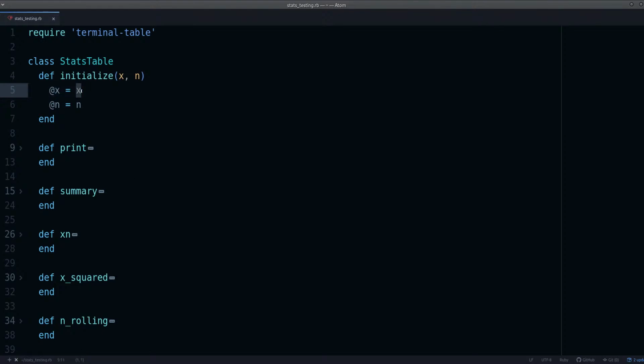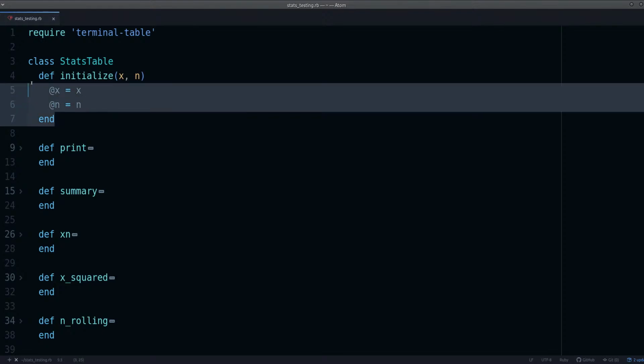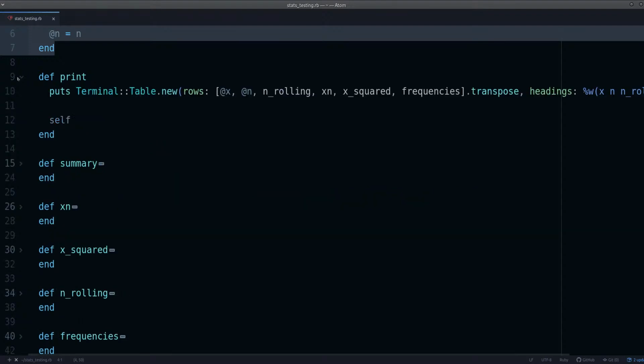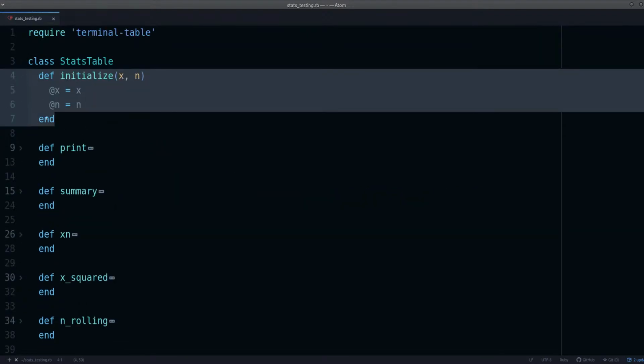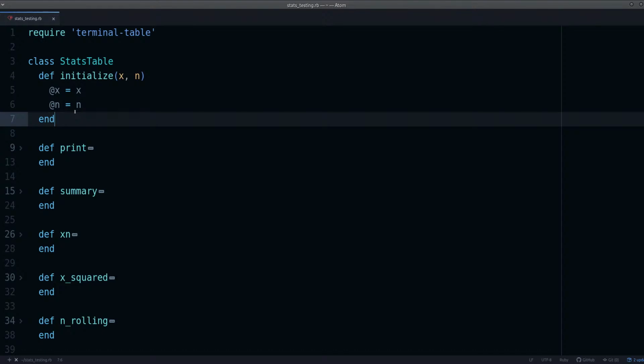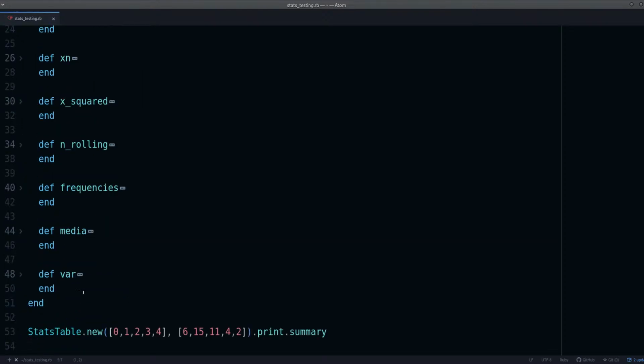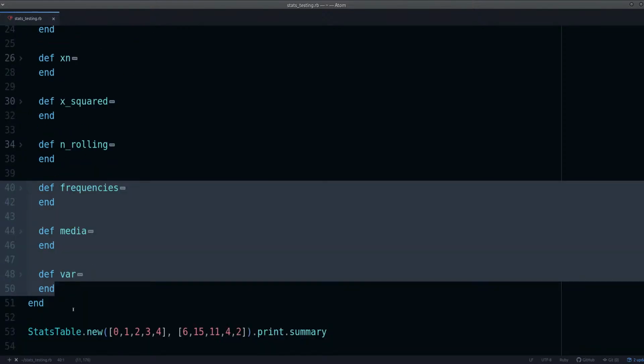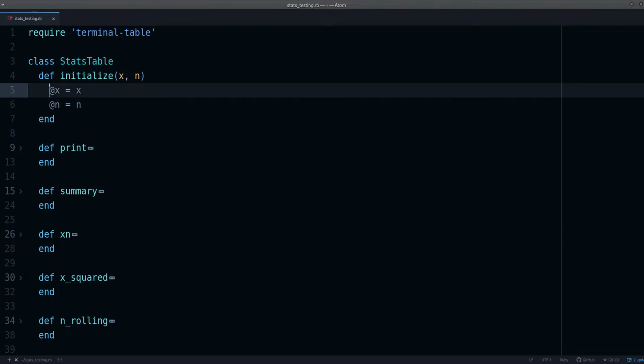Well, this is a local variable. A local variable is used inside the method. When you go outside the method, then the local variable is gone. It loses its value. But when you use an instance variable, and that's the point of the instance variable, we can keep the value through all of the methods. We can share the value with all of the methods in the class. Okay, so that's the point of the instance variable, and you can tell it's an instance variable because it has the @ symbol.